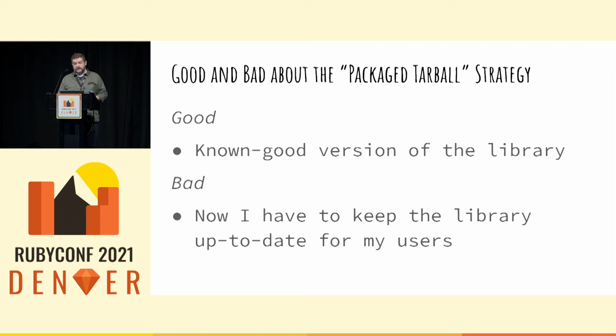The good thing about this strategy is it's a known good version of the library. I can rip out all of my edge case handling. Sweet, chef's kiss. The bad version is now I'm on the hook for security updates to that library. So you'll notice a lot of Nokogiri updates end up being new version of libxml, security patch, please upgrade. That's just the responsibility I have now, but I still think it's a better user experience, and I'll circle back to that in a little bit.